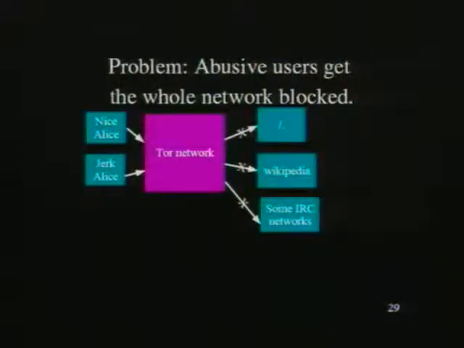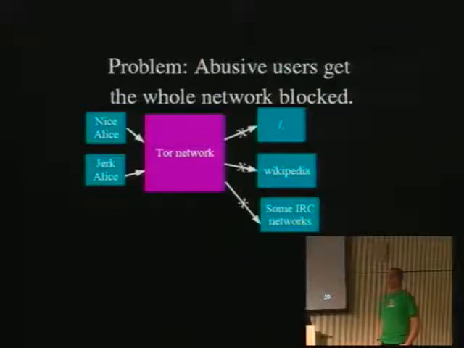Okay, other fun stuff. Turns out there are some jerks on the internet. Turns out that some of them use Tor. And that means that certain services out there that can't do authentication end up blocking all of Tor. For example, Slashdot does not let you post through Tor, because some jerk said Slashdot sucks enough times through Tor. Wikipedia does not let you edit through Tor, because some jerk wrote Wikipedia sucks on enough different pages through Tor. And a bunch of IRC networks don't let you show up through Tor, because there are enough trolls and jerks on IRC already that they couldn't handle even more.